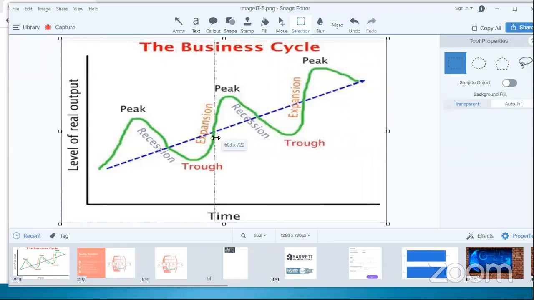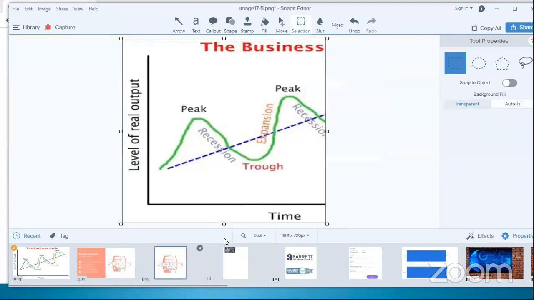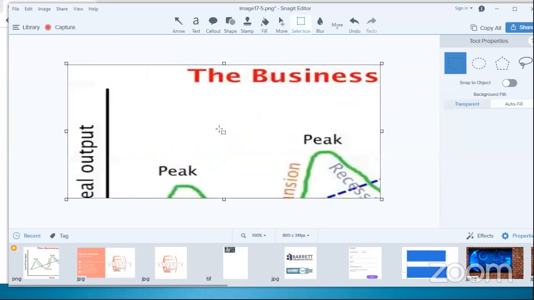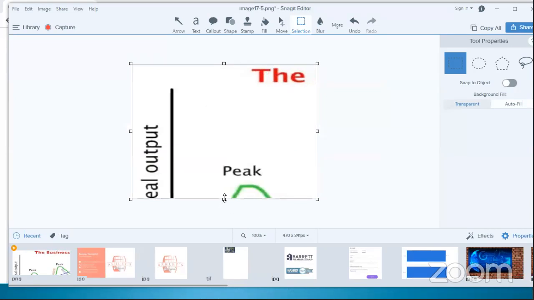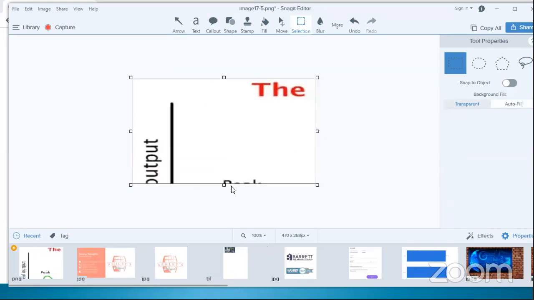So I can come over and I could cut this out and turn this into the logo. And if you can see right here, this won't open because it's a TIFF file, but I imported it as a TIFF file, but now it won't open. But you can see that this right here on the bottom where I'm highlighting, that's 2,550 by 3,300. That's a full sheet of paper, okay? And you're able to go in and just simply drag this and make it to the size so you can drag and do anything you want to with it. And literally you can cut out a business card in seconds.